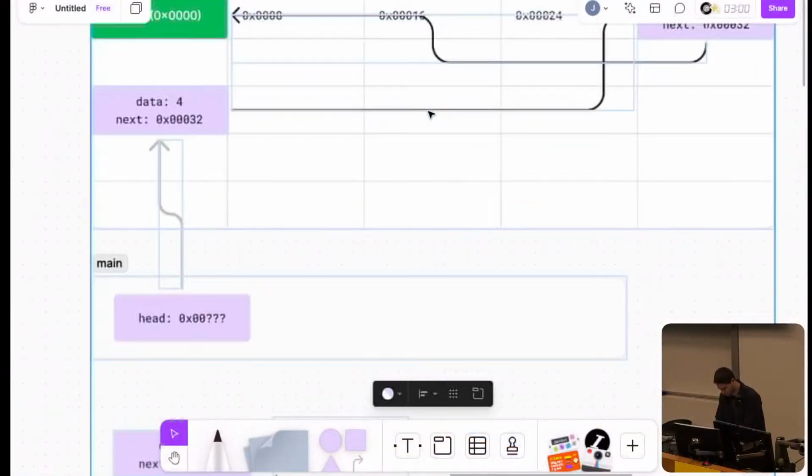So I should have taken a linked list one, I think. All right.